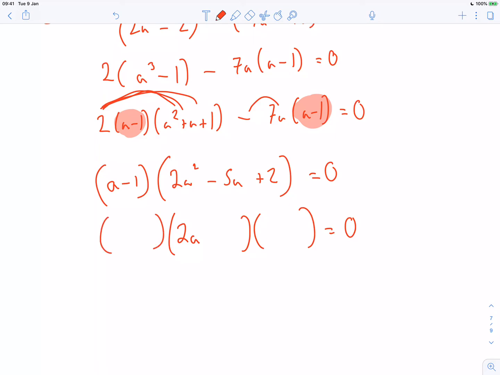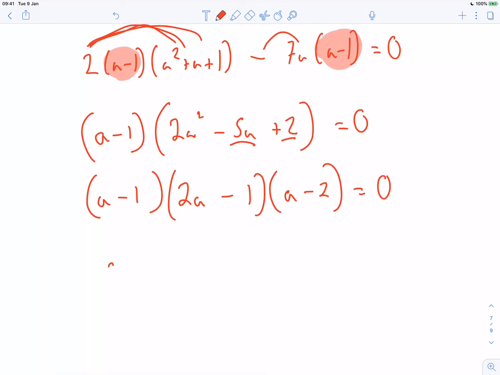Let's see if we can do it intuitively. It's going to be a 2a and an a there. It's got to multiply to 2 at the end. So I'm pretty sure this is the 2 and this is the minus 1. Because 2a times minus 2 is minus 4. That's another minus 1, so that gives the minus 5. And minus 1 times minus 2 is positive 2. Oh, that's beautiful. Why is that beautiful? Because this is a is 1, or a equals a half, or a equals 2. And you all get quicker at spotting these solutions.